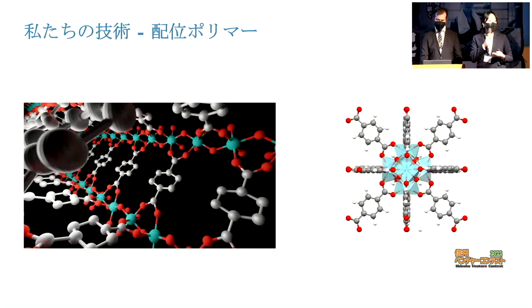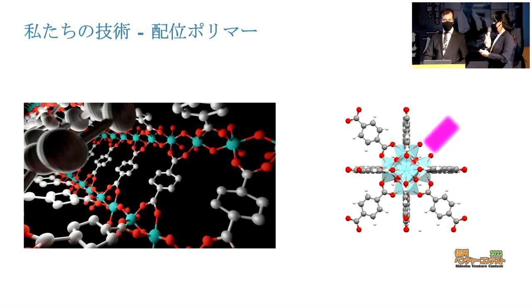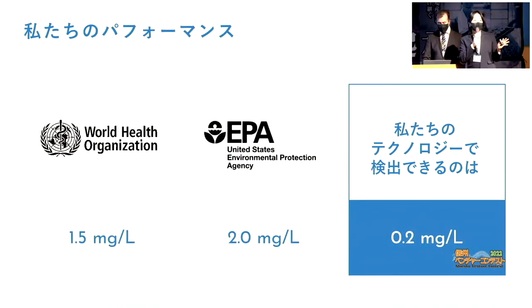So in our university, we were designing new cutting-edge materials called metal-organic frameworks, and we changed these materials at the molecular level in order to be sensitive to the presence of arsenic and also fluoride. In this case, we were able to develop a new system with a portable fluoride sensor that can measure concentrations of fluoride as low as 0.5 milligrams per liter in water, far below the limits established by the World Health Organization and the Environmental Protection Agency in the United States.